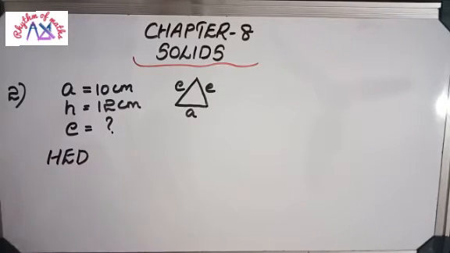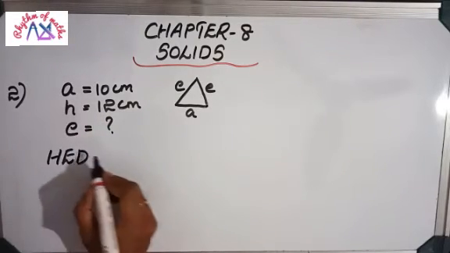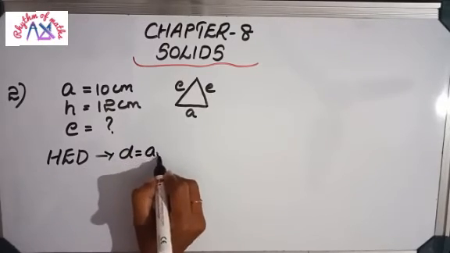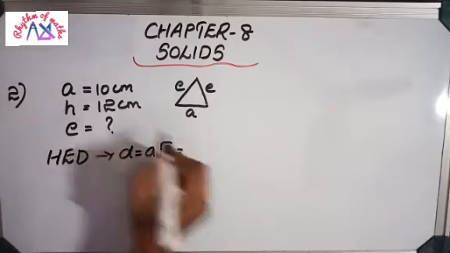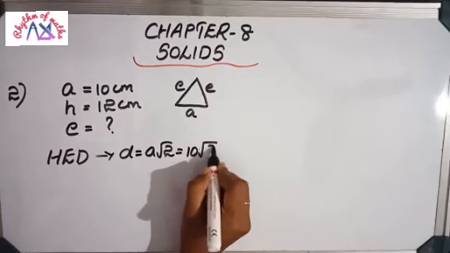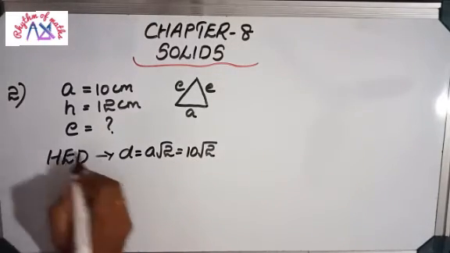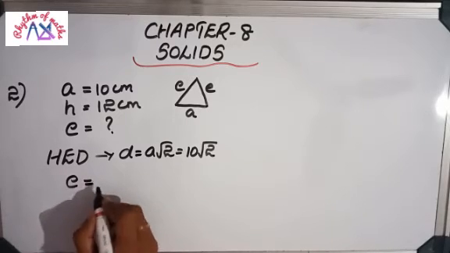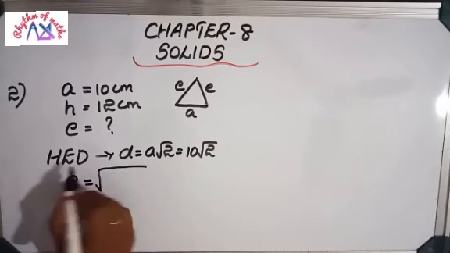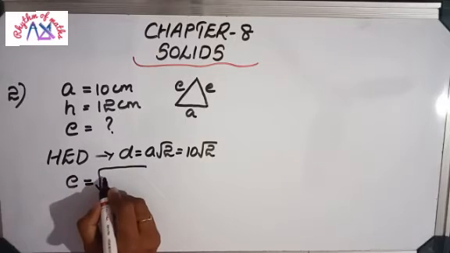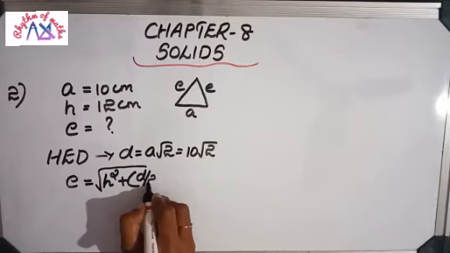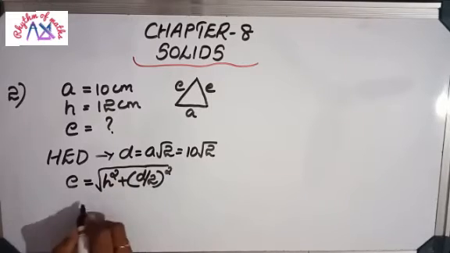Okay, this is the possible term because d is the same as what? Base edge. Okay, so here d equal to what? d equal to A root 2. So A is given as 10. That means 10 root 2 is the diagonal. So from this we can find E. Equation: E is what? E always hypotenuse. So hypotenuse equation is sum of squares of these. That is h square plus d by 2 whole square.